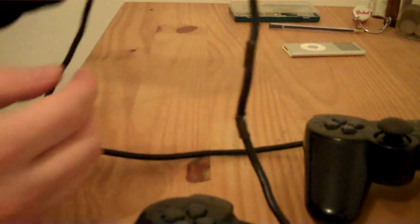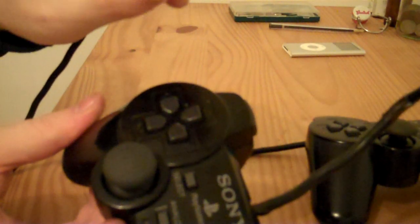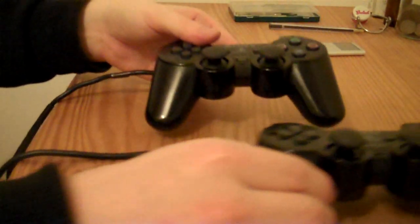And I've basically fixed up the wire to make it at least look better than how it did look. I mean, it's not perfect, but it does look a lot better. So that's pretty much it.